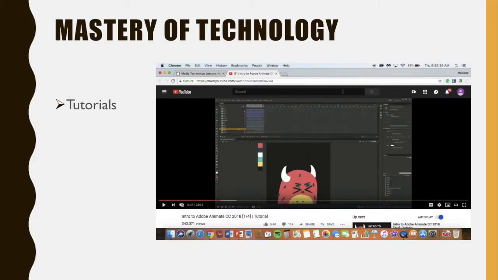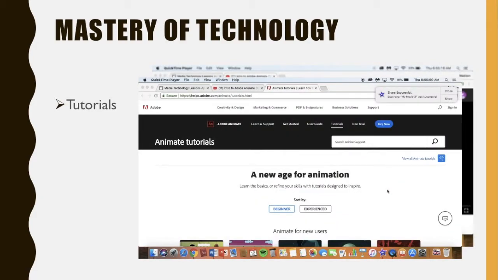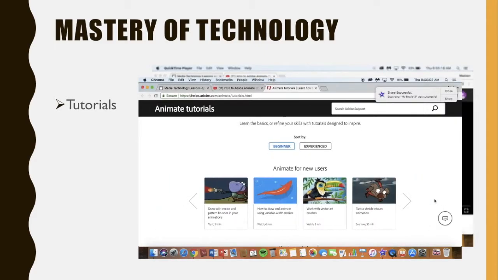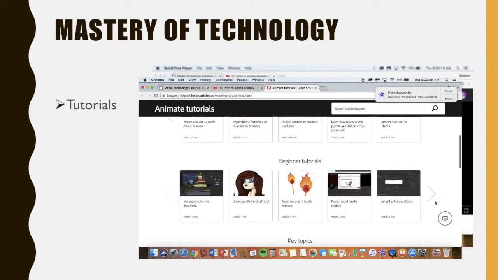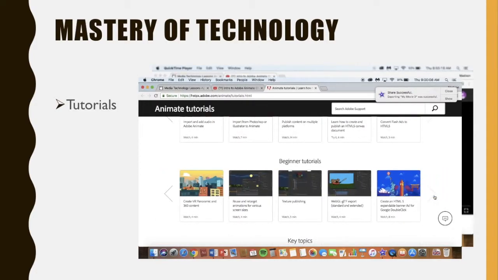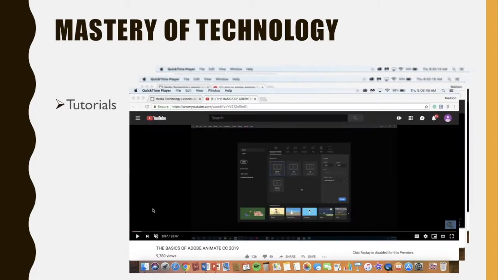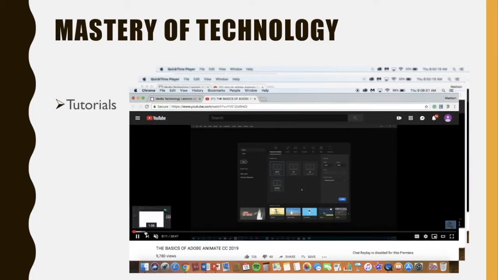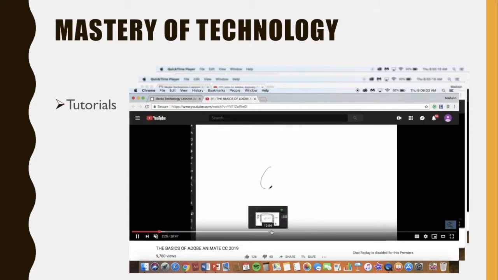And the 2018 version dealt a lot with the terminology that you will be using, and it is very nice. Even though it is a 2018 version, not a 2019 version, it still can cross over. And then another one is the Adobe Animate page, which is a very nice source, and it explains some of the tools offered. And then the last one is a 2019 version, which deals with the newly updated things and what it can offer, and it's very detailed, so it works very well.